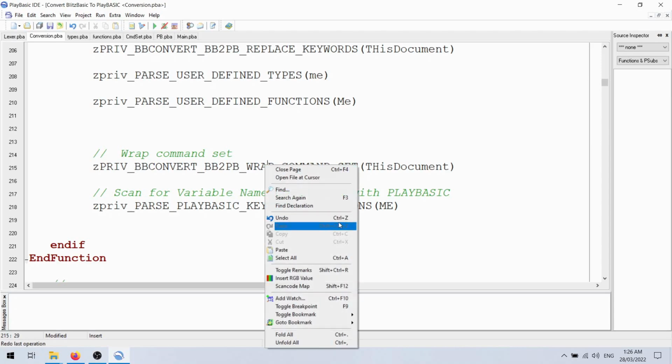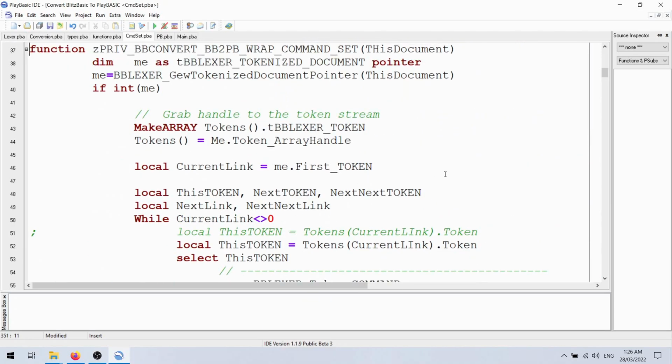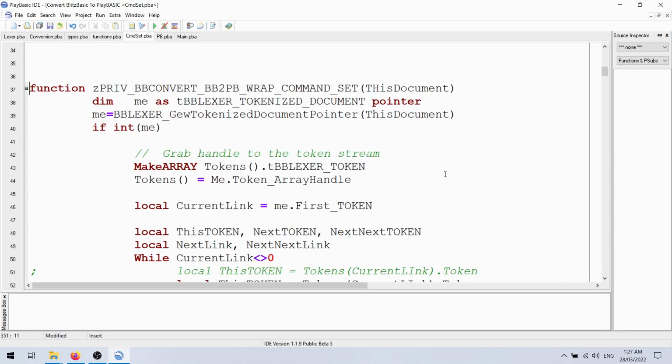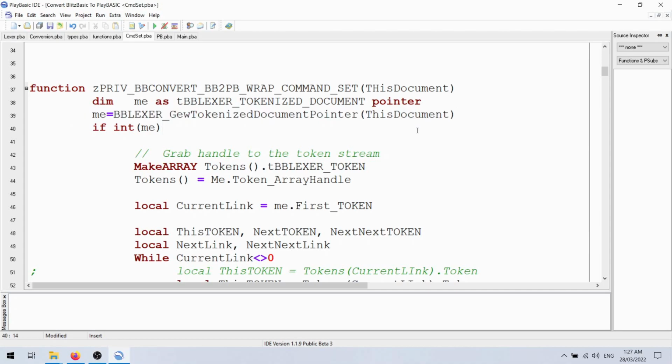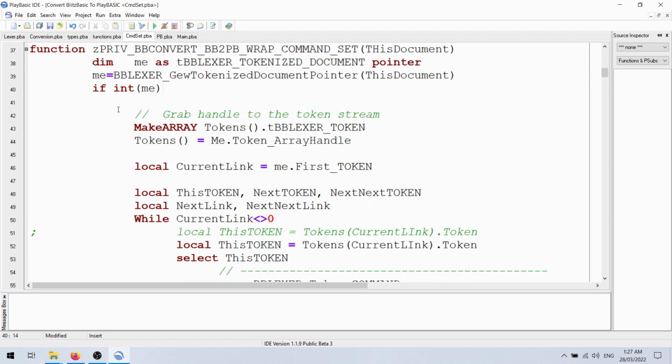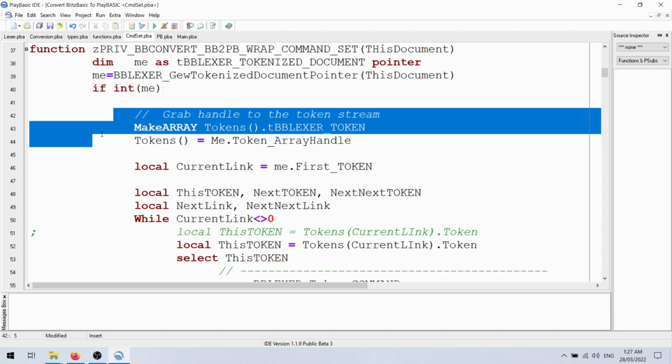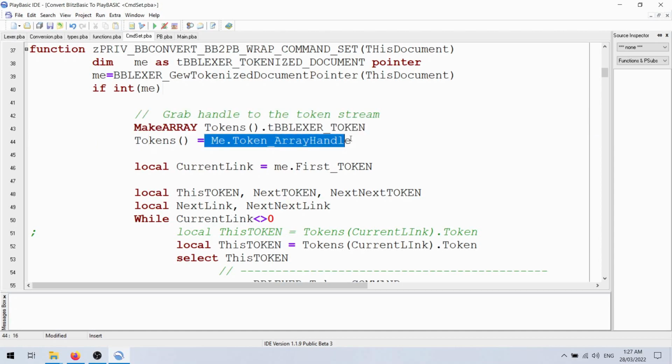And all this function here does is it looks at this document loop, so we get a pointer to the current document, which is the structure of it. We make an array called tokens, which is what we're going to plonk our array handle into.